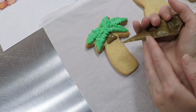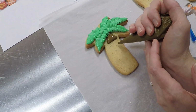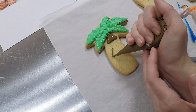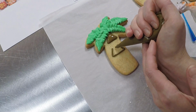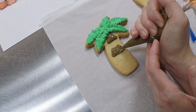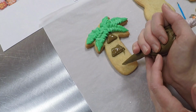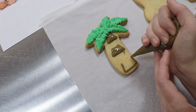Now to create the pillowing effect, I have to imagine that there's going to be one here, and I'm going to skip over and put part of my palm tree right here. Little zigzags to fill that in. I'm going to skip one. Oops. And put my next one here.